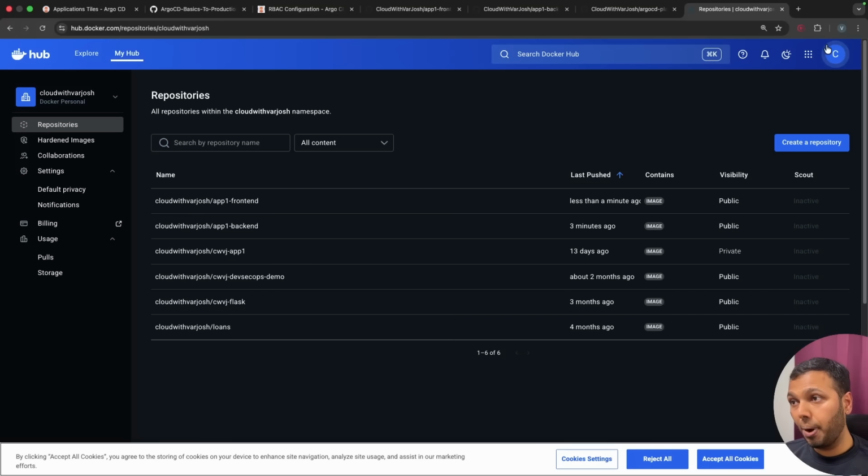So this is my private account that has 2 public repos here. These 2 are public repos. This one is a private repo. So that is why we do not have to supply any credentials. That is why in our deployment manifest, we are using these with just this information along with the tag. Now, if you want to see how this works when you have private repos, in that scenario, you should check the previous lecture.